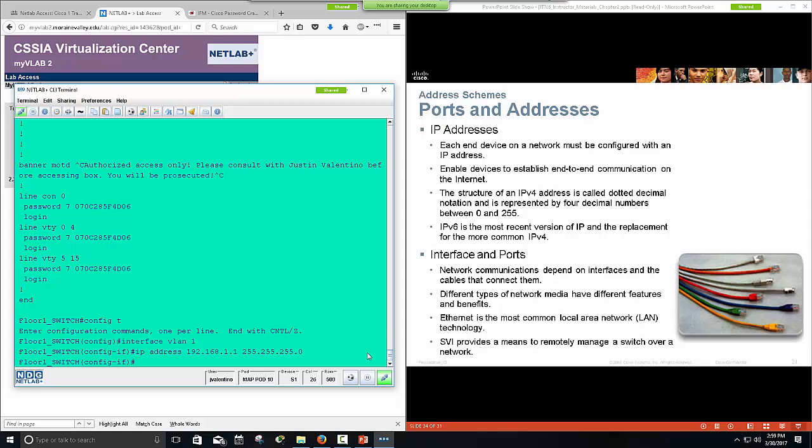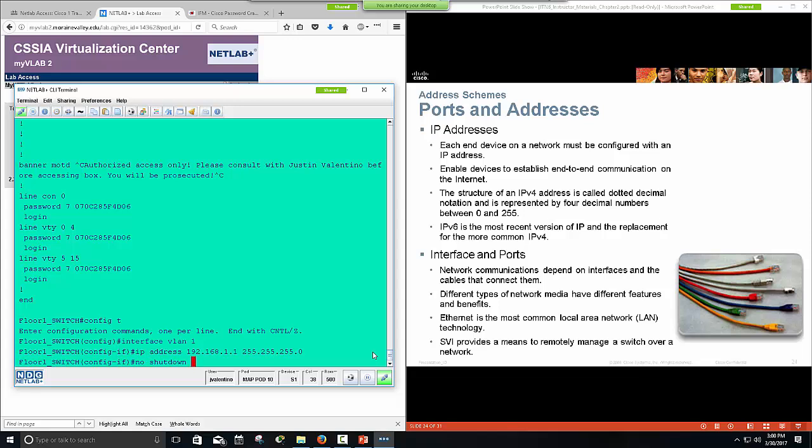Now this thing is actually reachable, except for one command. By default, these virtual interfaces are usually turned off on a switch. To bring a port online, regardless if it's a physical port like FastEthernet 1, or a virtual port like VLAN 1, the command is no space shutdown. Shutdown is one word, but no shutdown actually brings a port online.